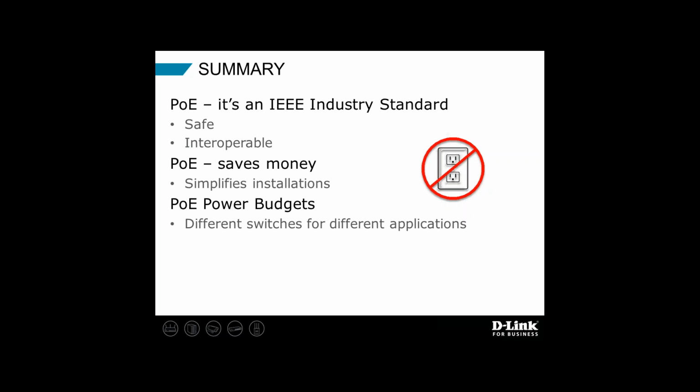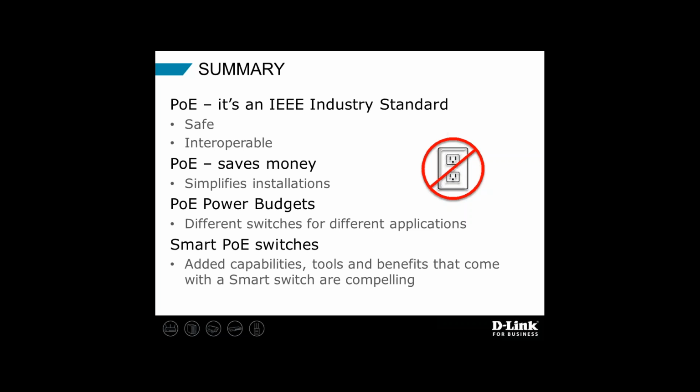We spent a little time talking about power budgets, and how there are different POE switches with different POE budgets for different applications. Do the math. Understand whether you need a heavy-duty POE budget or whether a lighter budget can save you money. And then we looked at the differences between smart POE switches, where you get a lot of added capabilities, a lot of tools. You can turn POE power on and off from far away, and you can't do things like that with unmanaged POE switches.